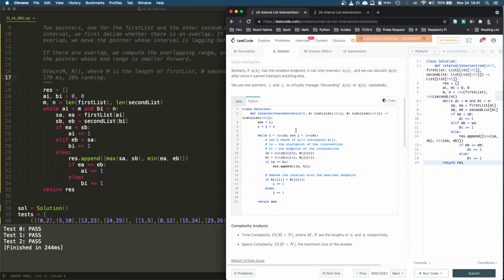I think it's the smaller of M and N. All right. Check if they intersect: low is the starting point of the intersection, high is the end point of the intersection. So low is this, high is this. If low is smaller or equal to high, then that will append. Okay.